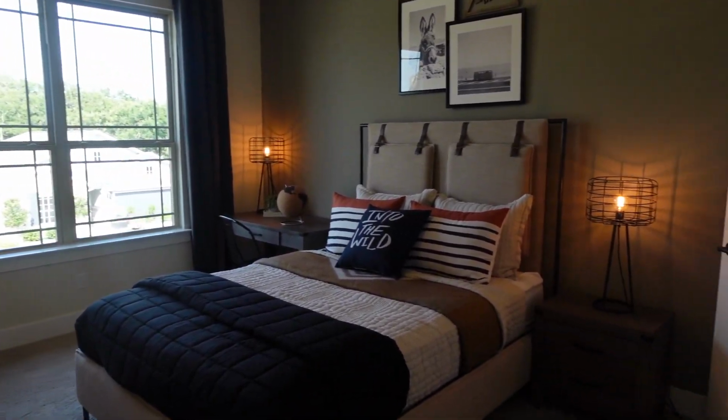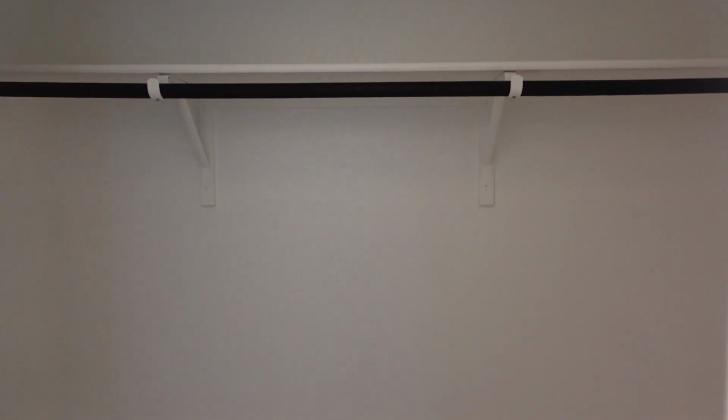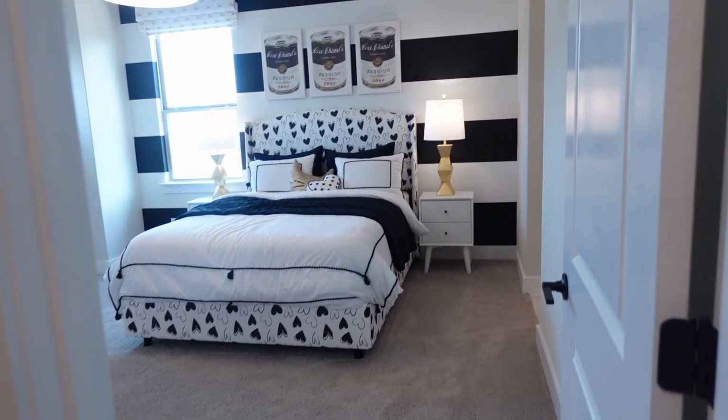So I really do like, too fast, I do apologize. But yeah, I do like this right here. This is really nice. Here is another closet. I like this where you could put all of your games and stuff, because this is really close to the family room over here. All right, now we're gonna go over here into another closet. Oh my gosh, closets on closets on closets.